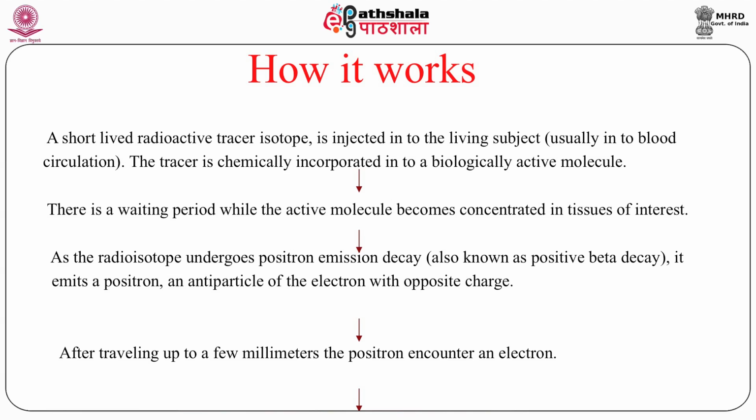The tracer is chemically incorporated in the biologically active molecule. Now, there is a waiting period while the active molecule becomes concentrated in tissues of interest. What does it mean, waiting period? Usually, if you go to a doctor and ask for a PET scan to be done, or you might have seen the hospital where the PET scan is being done, the fluorodeoxyglucose labeled with F18 is administered to the patient.